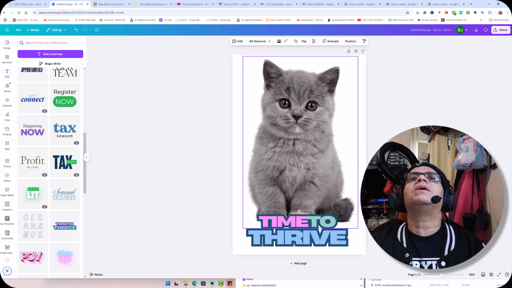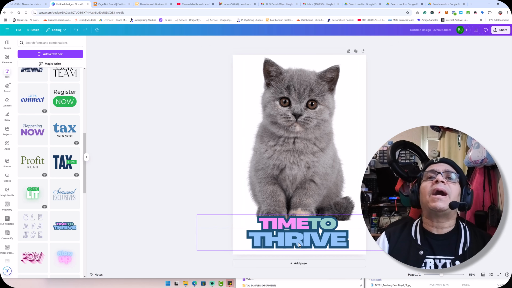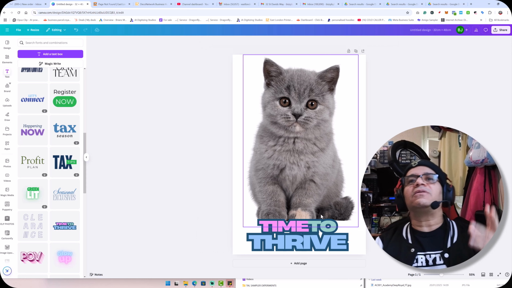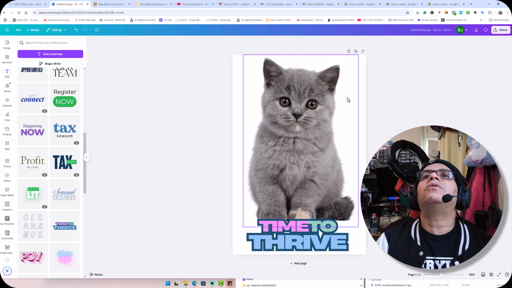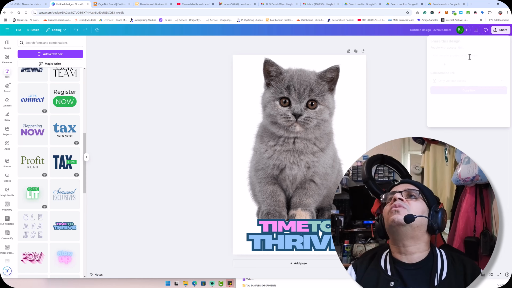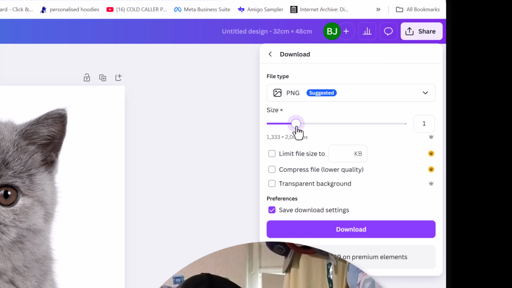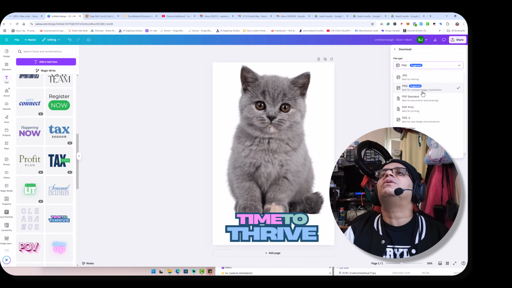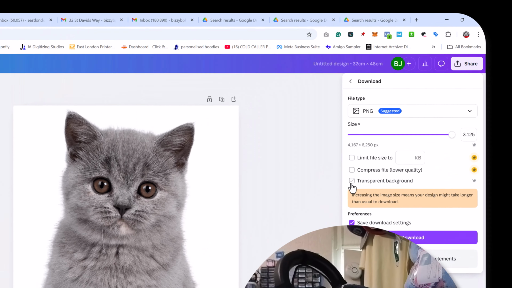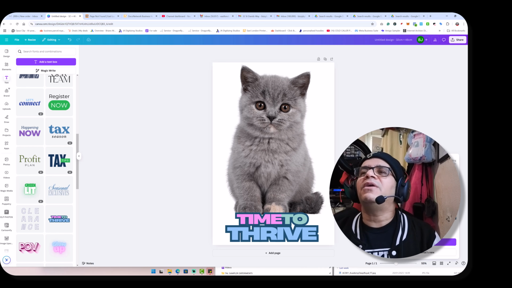Because a lot of people use the basic version of Canva and it's great for designing, but when it comes down to actually exporting it and using it for something that you're going to print on a shirt, you want to get it as big and as high quality as possible, and obviously you don't want this background here. So what you do is you hit share, and then you go download, and then what you need to do is get this size and put it as big as you can possibly get it. That will give you the best quality, and you want to go for the PNG suggested there and tick transparent background, and then hit the download button, and then that will download.